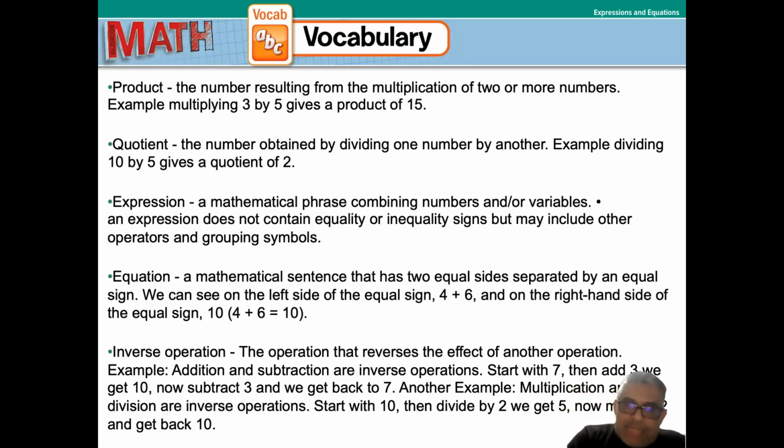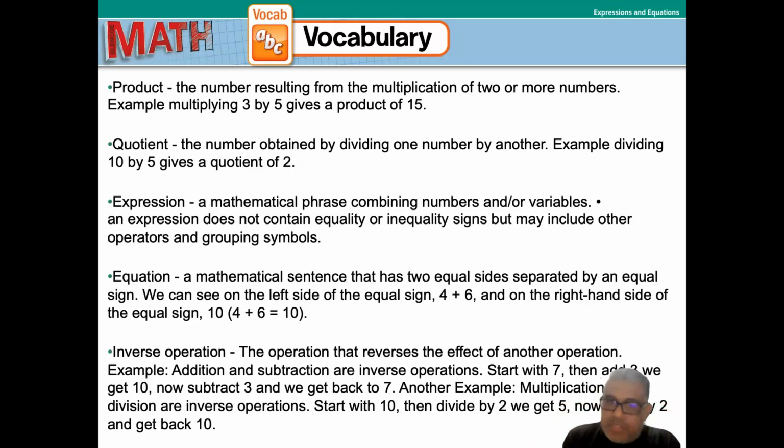You could also do it with multiplication and division. Let's look at the example. Let's start with a 10. Let's divide that by a 2. Tell me what you get. Oh, you need a better example of that? Let's start with 10 apples. You're going to divide it into 2 groups. Each group will get how many? 5 apples. And let's do the reverse of that. So since each group got 5 and you'll have 2 groups in total, the reverse will be multiplying those 5 apples by the 2 groups, giving you a result of 10.